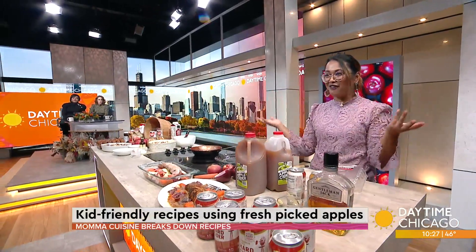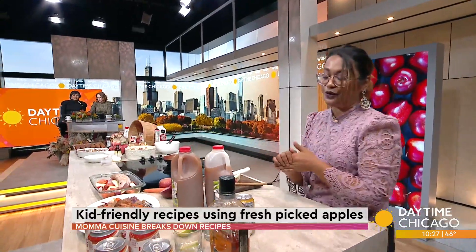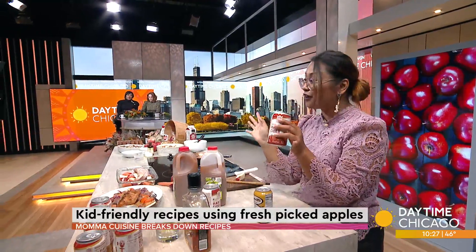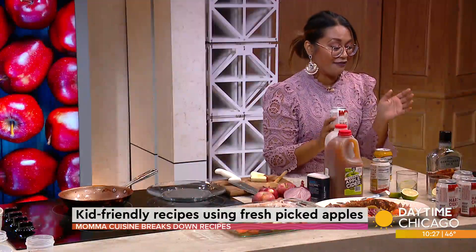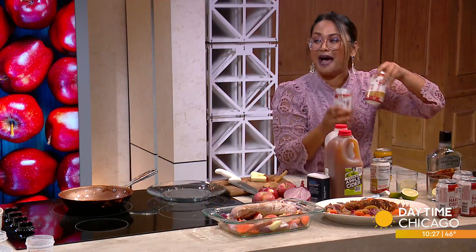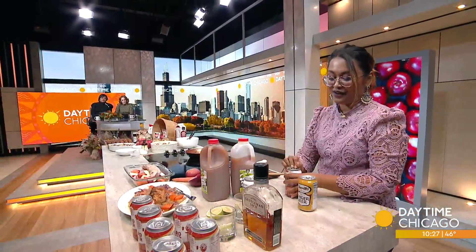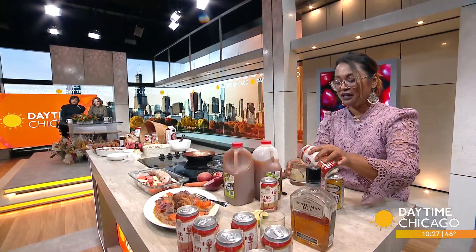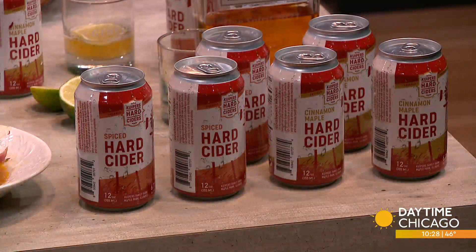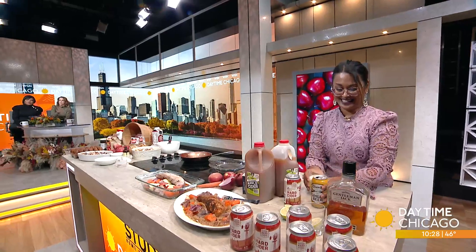Last thing, of course, cocktails — it's Friday! So we're going to take some ginger beer and we also have hard cider. There are different flavors: the spiced one and a cinnamon apple. We're going to go with the spiced. Open the cider, put a little of the cider in the glass, and add a little ginger beer. This is the adult cocktail — we don't do this with the kids. This is what we drink while they're helping us cook.